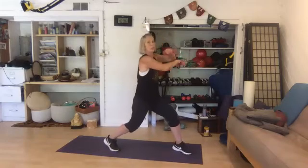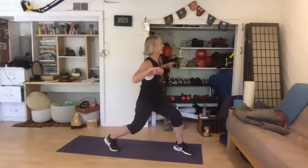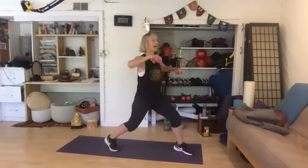You could do that little twist if you want, but that wasn't the intention. I was just showing you what we were doing, but it could be. If you want that, it helps your obliques a little bit. So really press your abs in if you have that little twist. You can also alternate one arm on top then the other one.